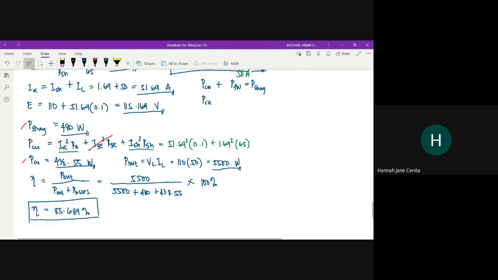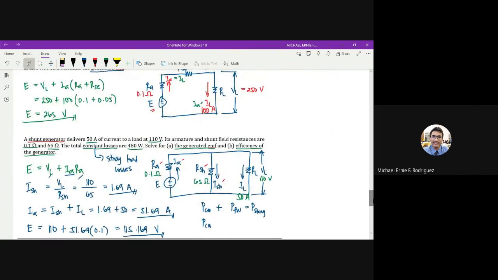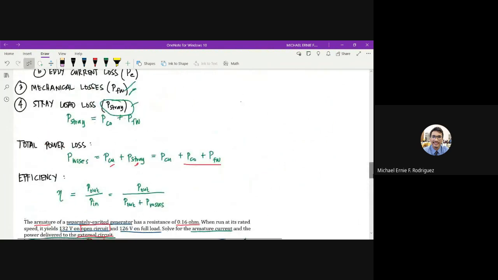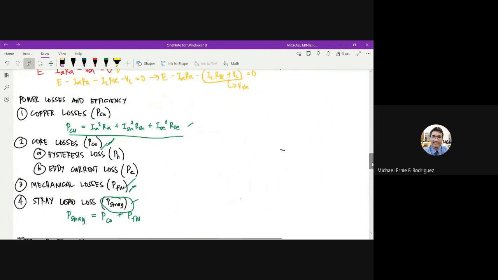So, kaya parang may concept na ito. Oo, copper talaga, sir. Ito yung copper. Ito yung formula niya. Ang formula kasi natin for copper, ito na yon, nasa taas eh. Yan no? Ang formula natin for copper losses, wait tayo dito. Ito na yung formula natin for losses, copper losses. Ayan, ito.